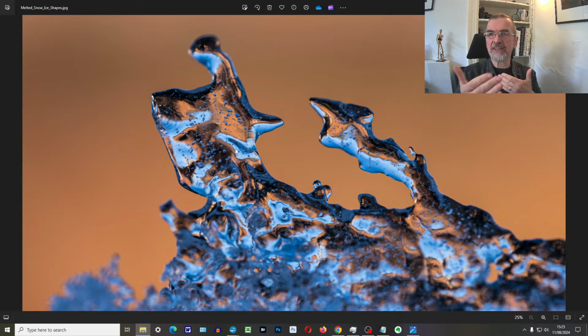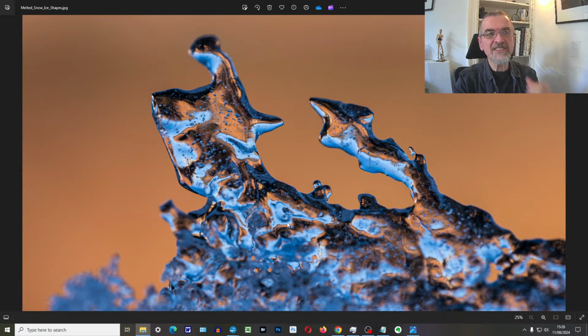In the background, in fact, is a wall about 50 to 70 yards away, 50 to 70 metres or thereabouts, where the sun is hitting. It's a brick wall and it's late afternoon. The sun's hitting the wall, so that's what's giving us the orange colour.